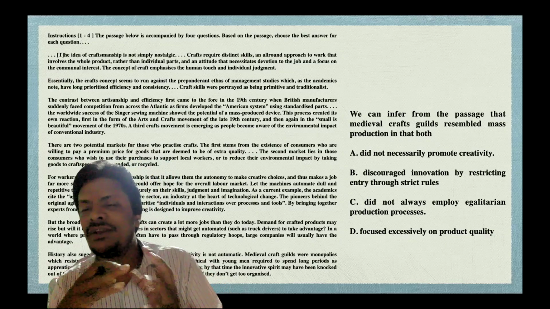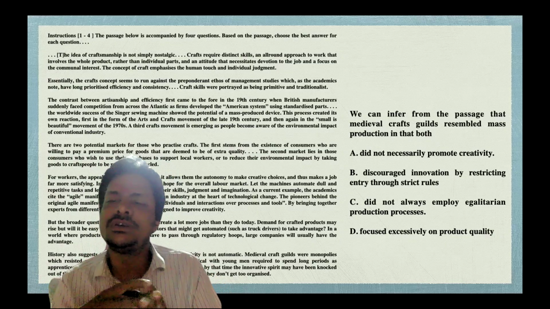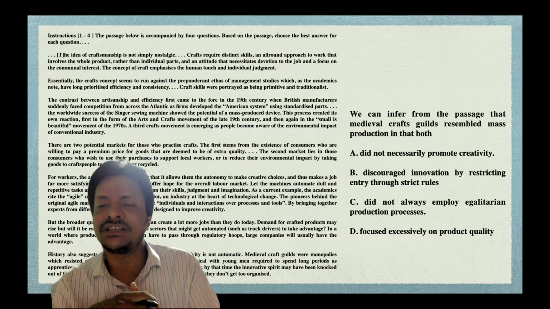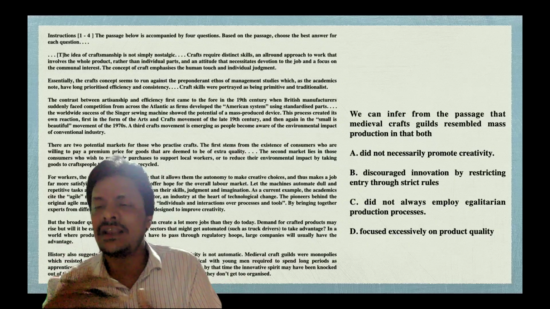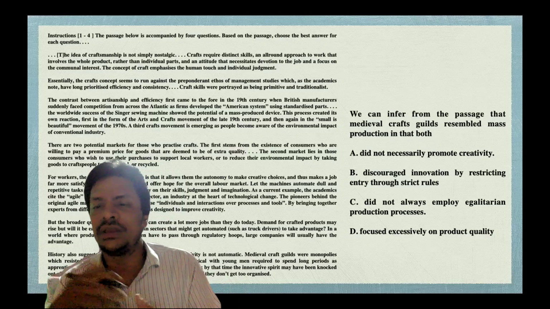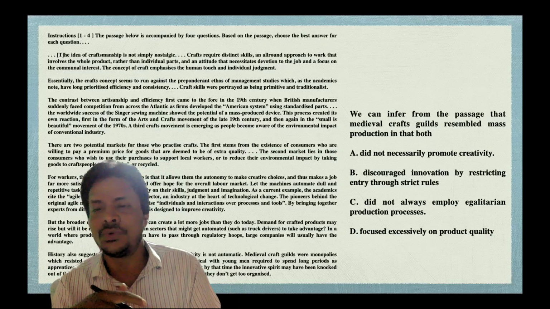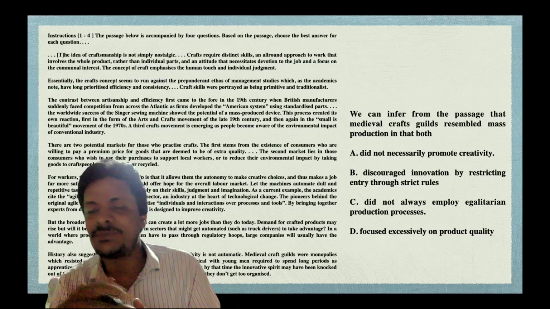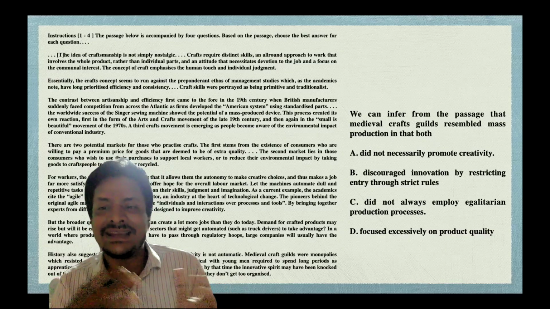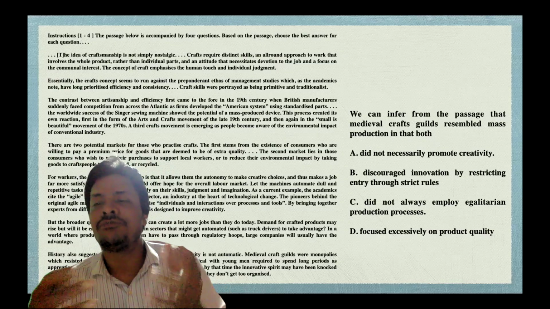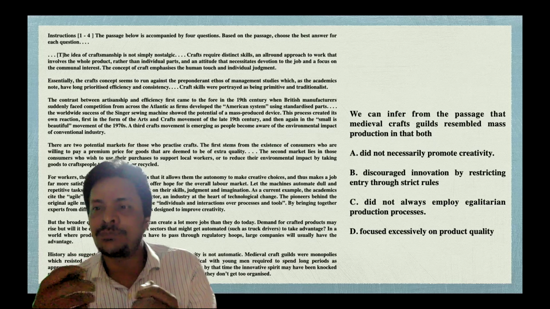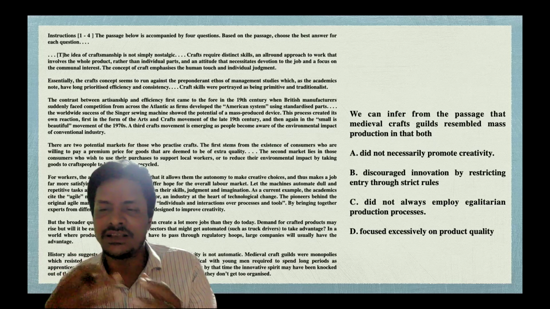So, the contrast between artisanship and efficiency first appeared strongly in the 19th century. Artisanship is the work of skilled craft workers. British manufacturers suddenly faced competition from across the Atlantic, meaning America, where firms developed the American system using standardized parts made in the same size or shape for all products.